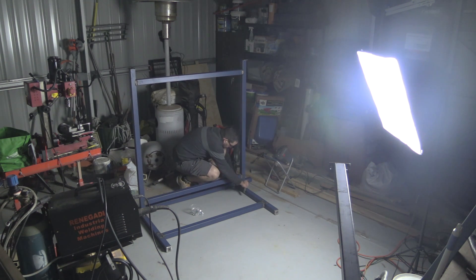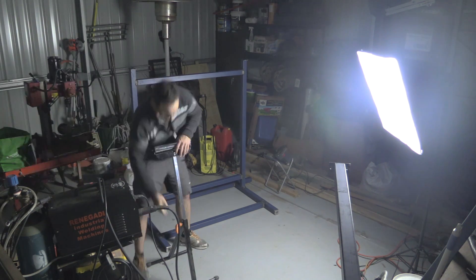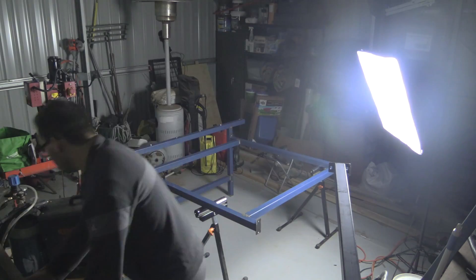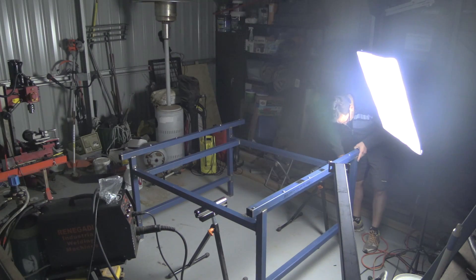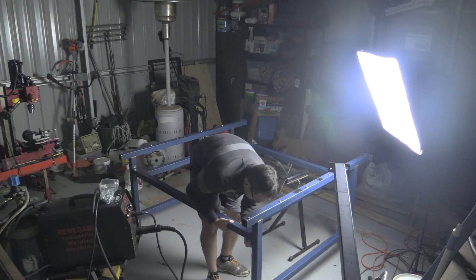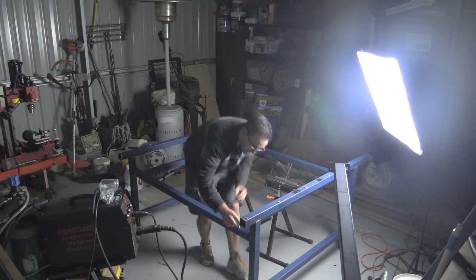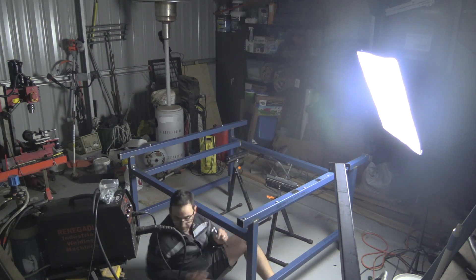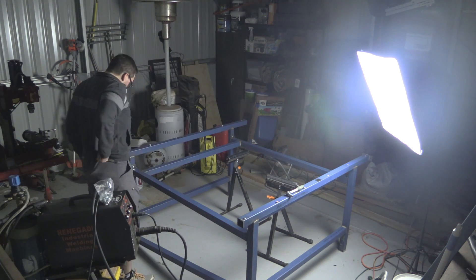Okay, so what you're seeing here is we're fitting up that top piece, which is pretty much just a square with a couple of overhangs — they're about six inches off the end. That was pretty important to get fairly straight, because that's where the slats — the cutting slats that your workpiece will sit on when it's being cut. So having this leveled is pretty critical. Here we're just fitting it up, putting on that top piece, and those little roller stands come in handy — I use those for multiple jobs around the shed.